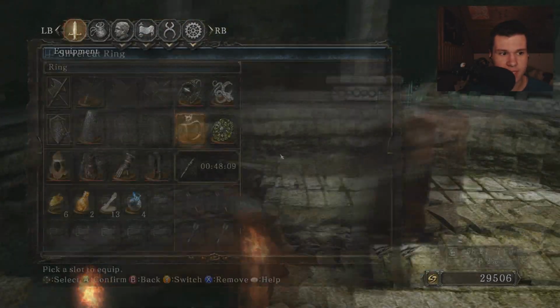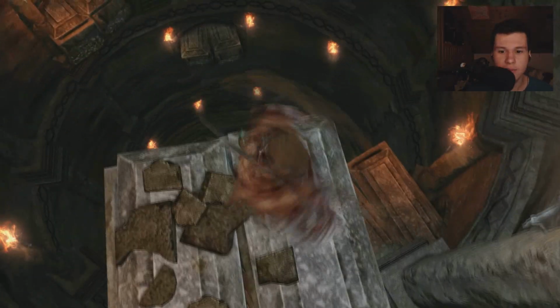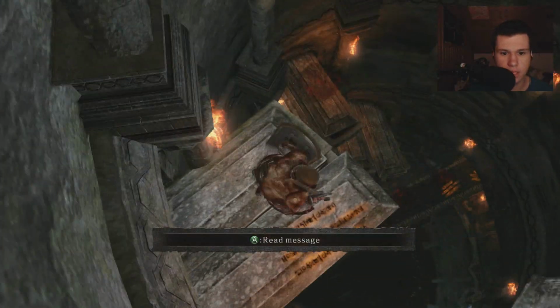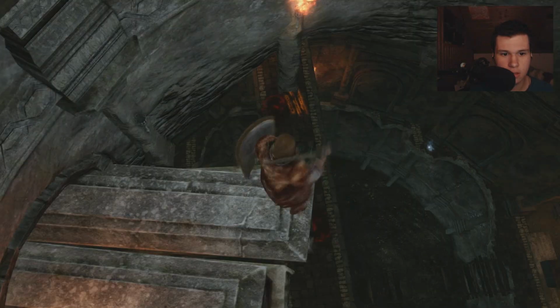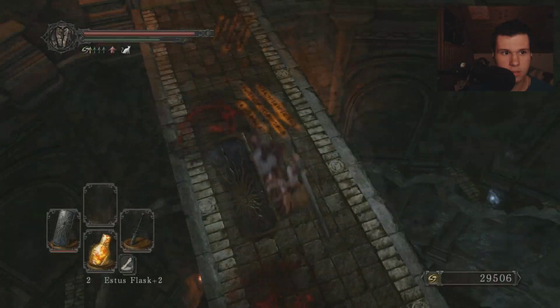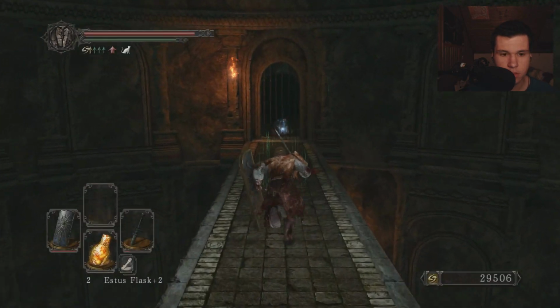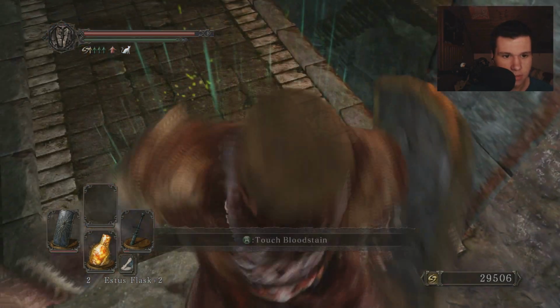Let's actually equip that cat ring again. This seems like the appropriate place to use it. Okay, well, this is all graves. And down we go. Okay. This is just a giant jumping puzzle. Bleedstone.